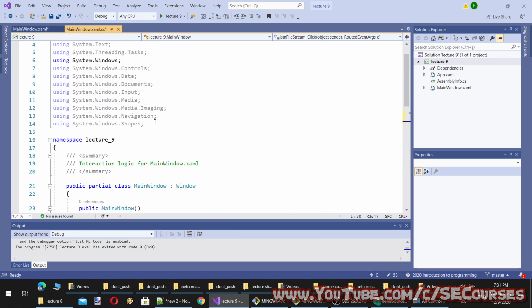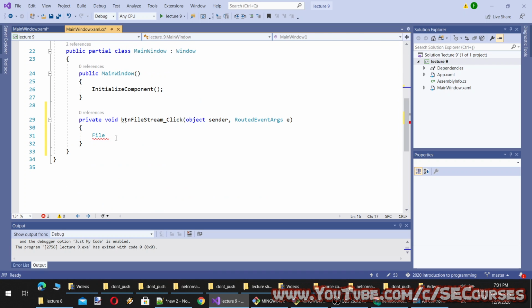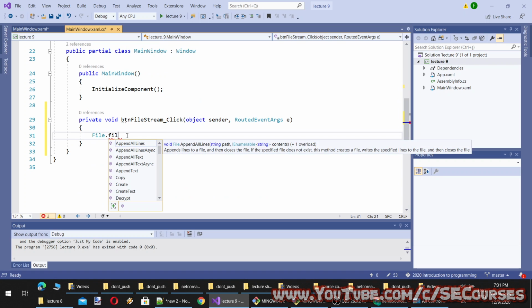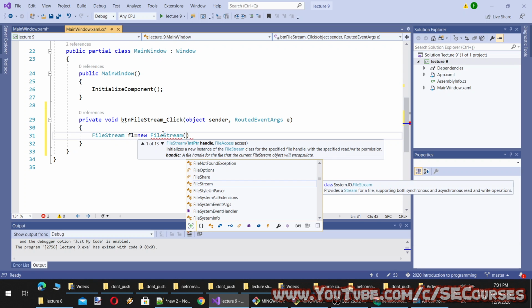To be able to add file stream, we are adding using System.IO, input output operations, and we will open a file stream, fl equal to new FileStream.